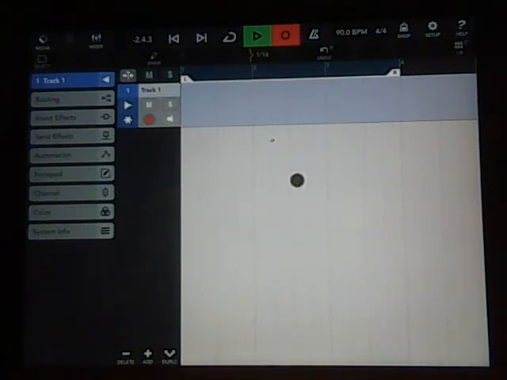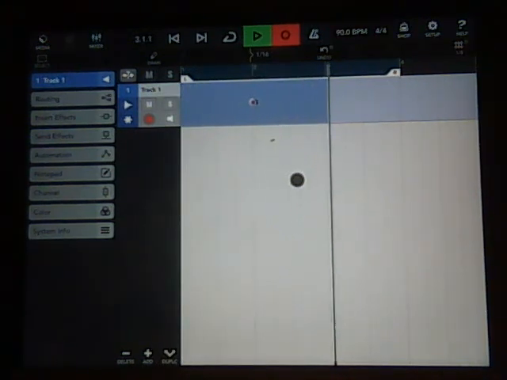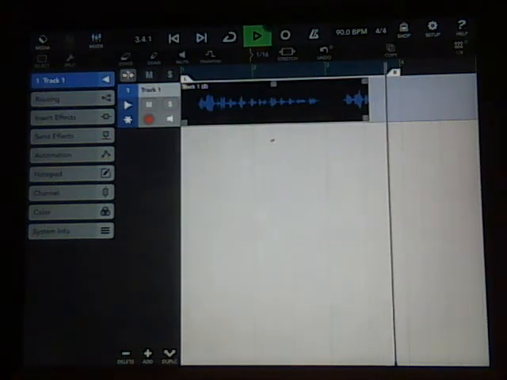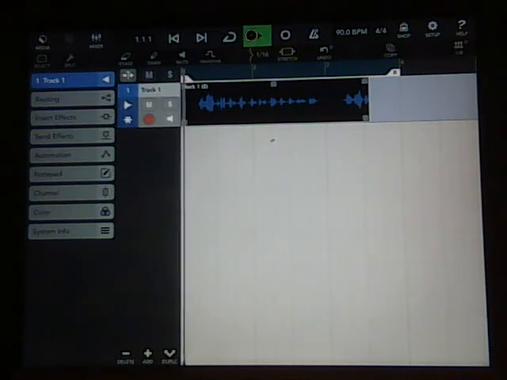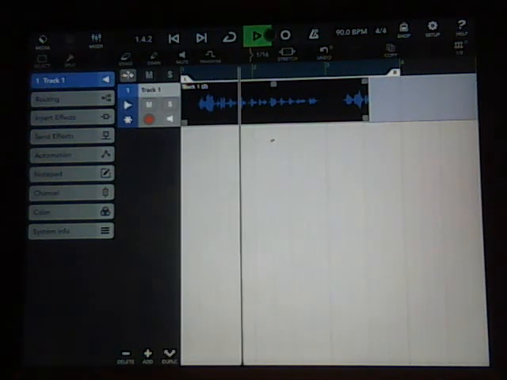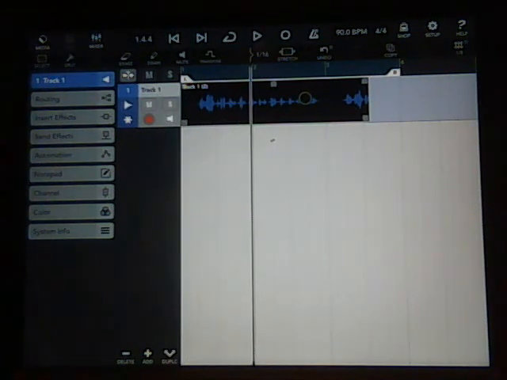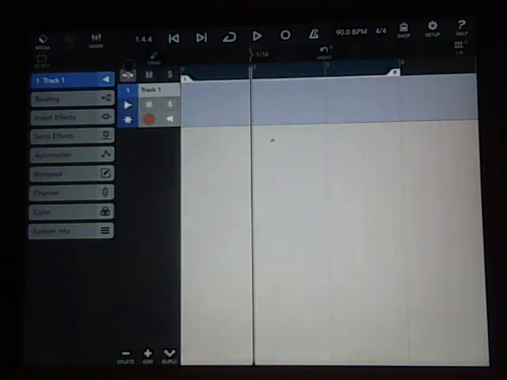Now the metronome will play 2 counts in, and now I can do a test, test, test. So there is no metronome sound this time. So when I rewind and I hit play, and now I can do a test. So with that said, you have recorded your first track using Cubasis.